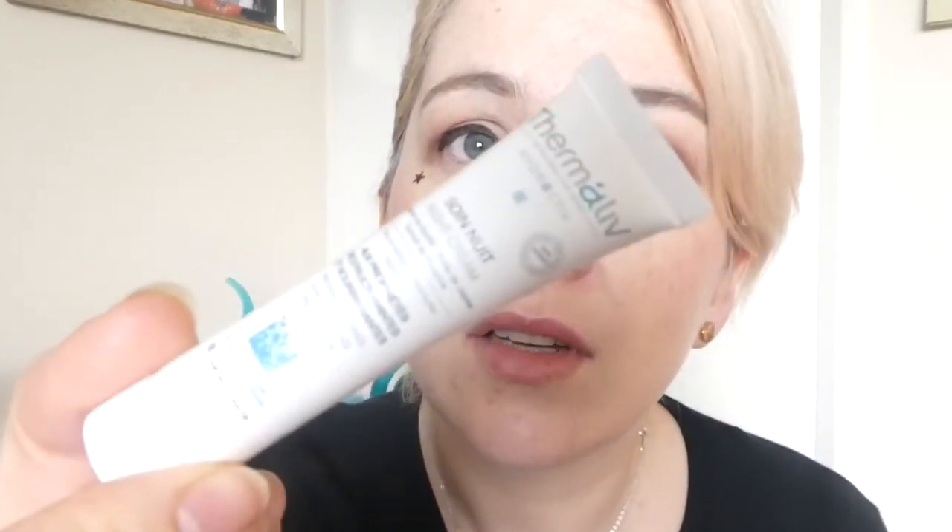Then we had the night cream, which is in my project pan — I'm using it every night. My skin has become a little bit bad with spots, so I don't know if it's because I've changed up my skincare, but I'm going to keep going with it. It's a really nice luxurious cream. When I used it after my face ink mask it felt so luxurious. Then we had the Lord and Berry blusher — I'm using it every day, I love it. It draws on like a crayon and just gives you a little lift. This is my favourite, I highly recommend it.